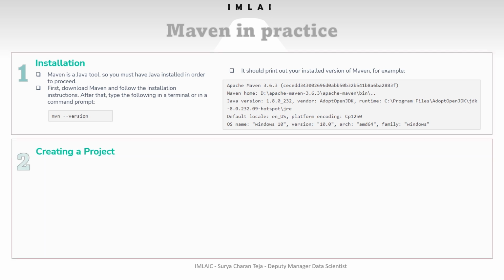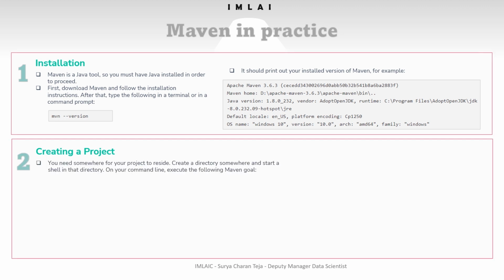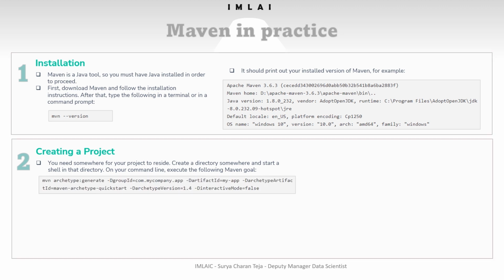You need somewhere for your project to reside, so we have to create a directory somewhere and start a shell in that directory to create our first project using Maven. On our command line, we can execute the following big command. Once we execute that command, we'll see what magic is going to happen.